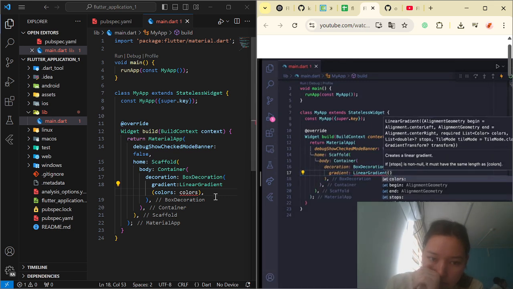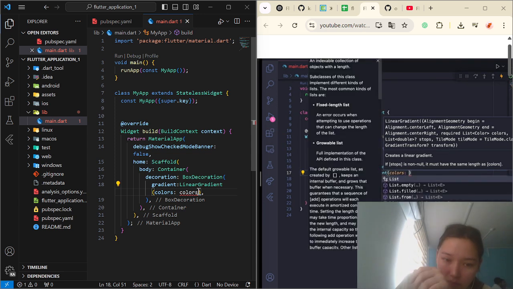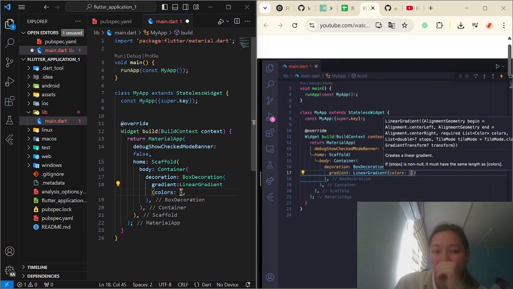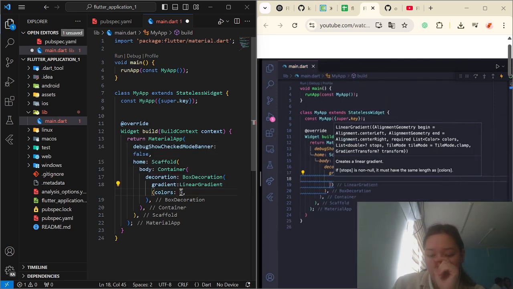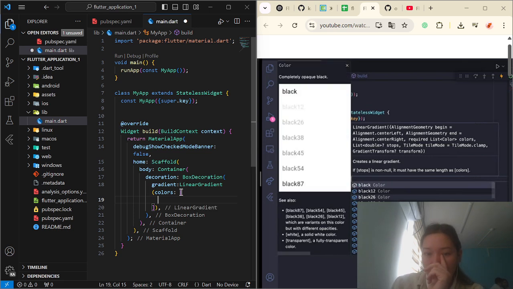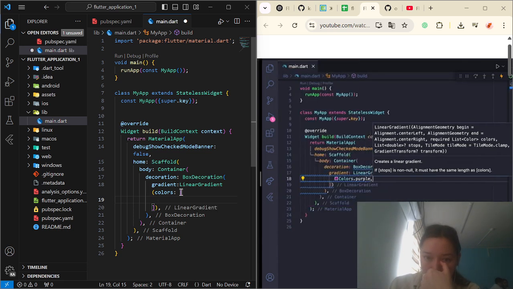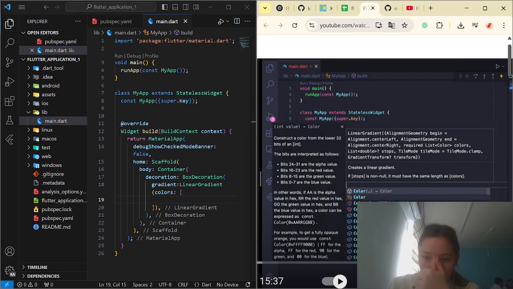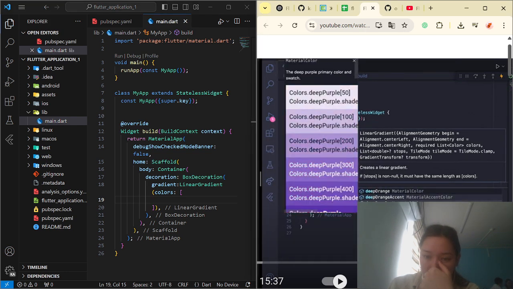This LinearGradient has several arguments like colors, begin and end. The first thing we have to use is colors. And this is a list we need to create. We need to use square brackets. Inside this we can use several colors, for example Colors.purple and Colors.deepPurple.